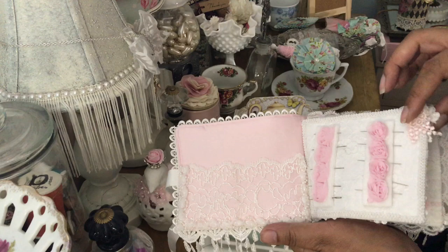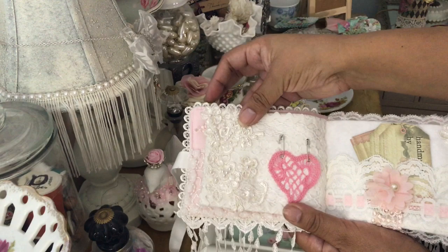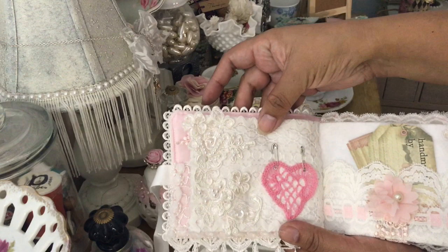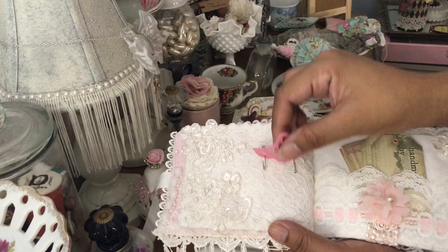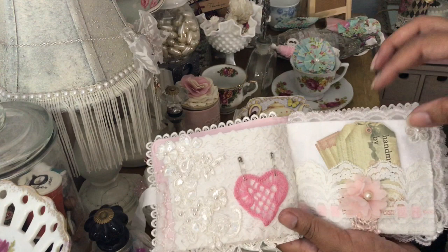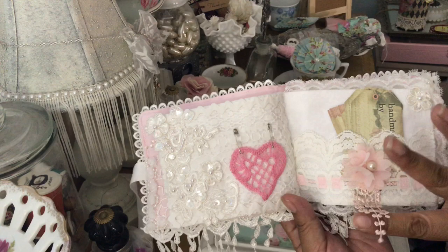This is perfect. Look at that beautiful appliqué she used on here — oh my gosh! And this pretty little crocheted piece on here, and she put some little safety pins in there. It's safety pinned on there so I can use it again if I want to — so cute! And then in here is another pocket with some little dangly lace.